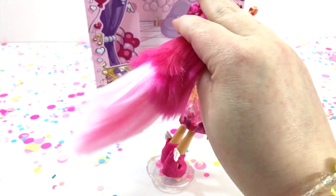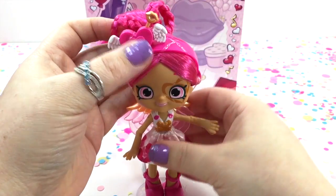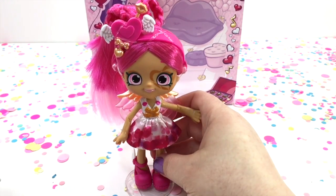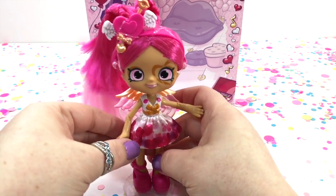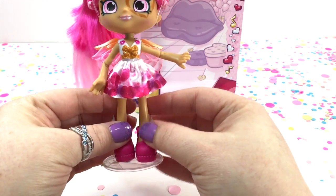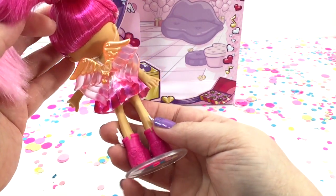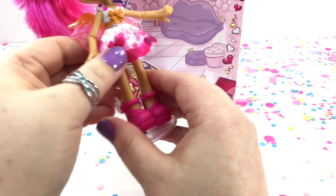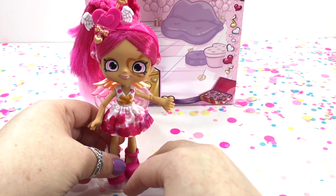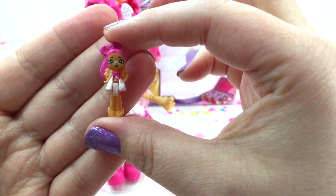I always love the Shoppie hair because it's always super soft. She has a beautiful little braid bow up at the top and an adorable headband with a heart and wings, all set up for Valentine's Day. She has a heart over her eyes with beautiful pink eyes, and she has this gorgeous white skirt that is removable. She also has peach and pink wings and adorable pink shoes with wings on them. She is adorable, and of course she comes with a miniature version of herself.